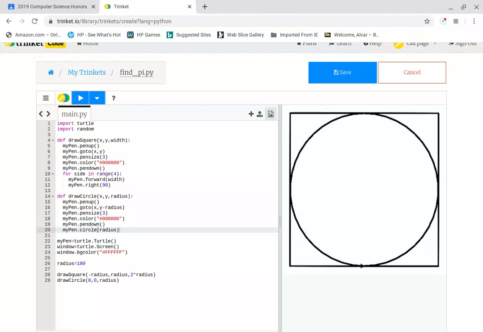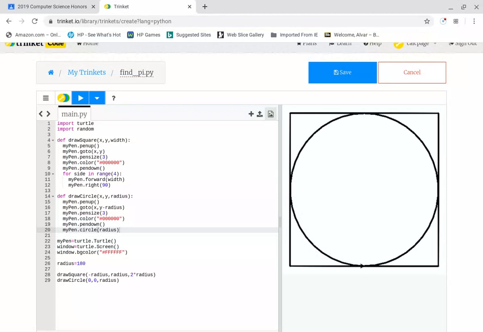So now I'm going to generate a bunch of random points, and then I'm going to plot those as dots, in other words, where the dart hits the board. If it's in the circle, I'll color it red. If it's outside of the circle, I'll color it blue. And what we're going to do is calculate the number of reds divided by the number of tosses, or the reds plus the blues. Does that sound good?